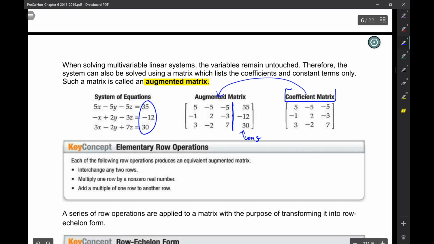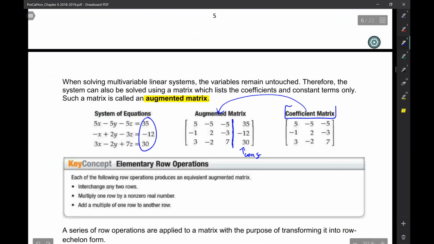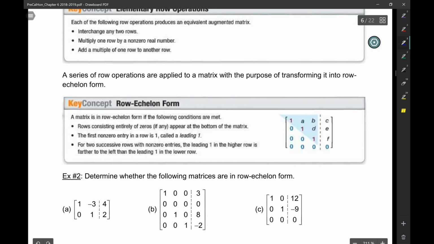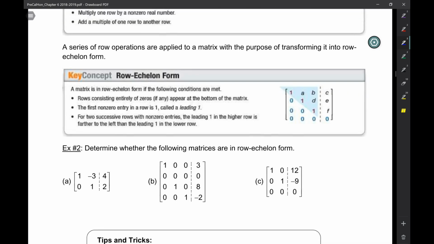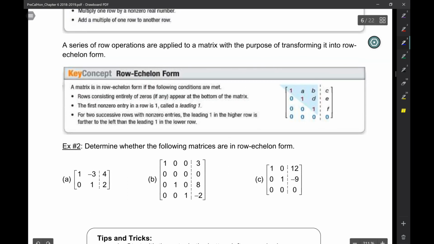Cool? Okay, so check it out. You can do the same thing that we did here for matrices. It's still called Gaussian elimination. It's still called putting it in row echelon form. Yeah, it's the same exact thing. So what's row echelon form? Row echelon form, basically, the leading coefficients are 1. Everything underneath is 0. All right? And it is possible in row echelon form to have a row of zeros at the very bottom.